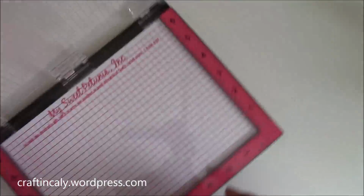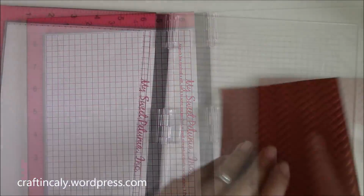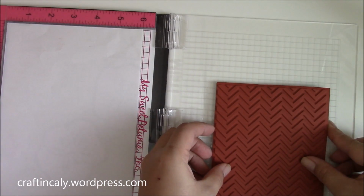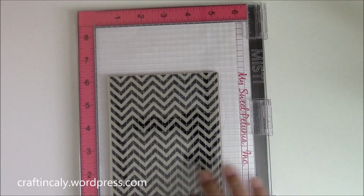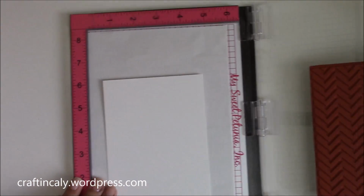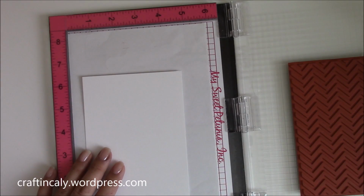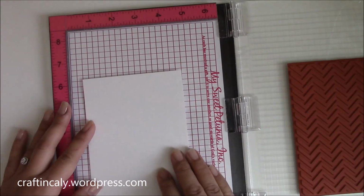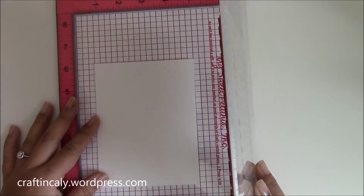And I'm going to flip my Misty here because I don't know why I always try to use it like a left-handed tool, but I'm right-handed. The cling on this doesn't stick too well, so I'm adding some adhesive that's non-permanent. At first I thought I wanted a piece of scrap paper on this so that it can catch any ink from the remaining space from the stamp, but then I couldn't see my grid, so I went ahead and removed that piece of scrap paper so that I can line up my cardstock exactly where it needs to be, and so that it can be straight as well.